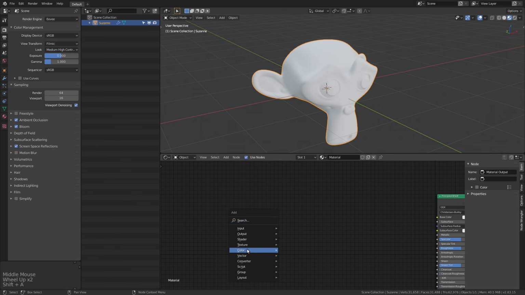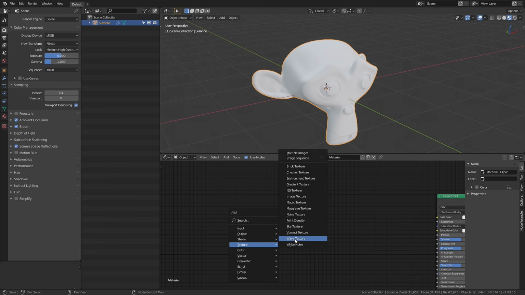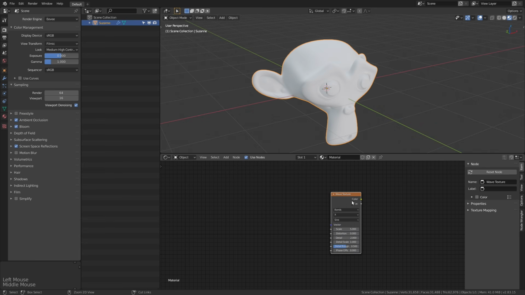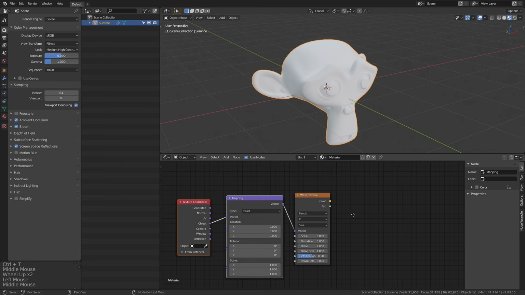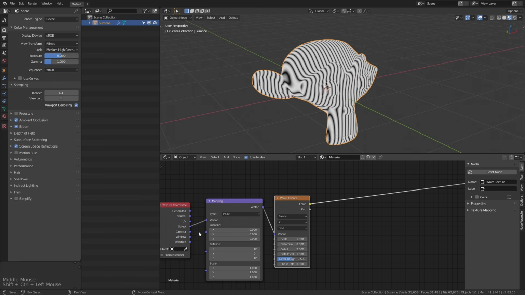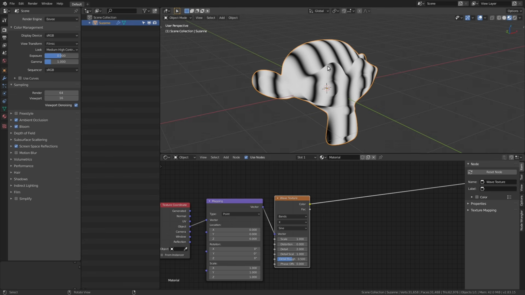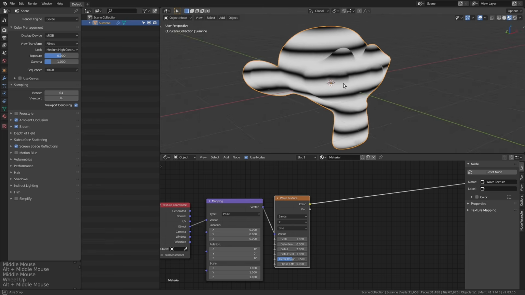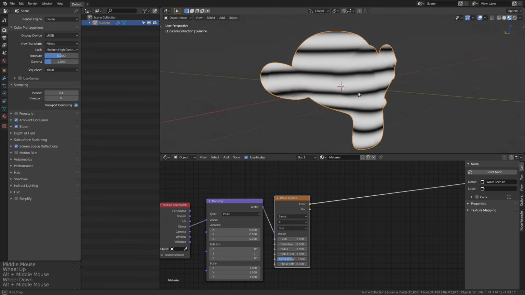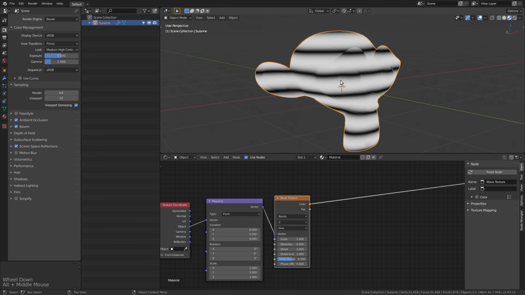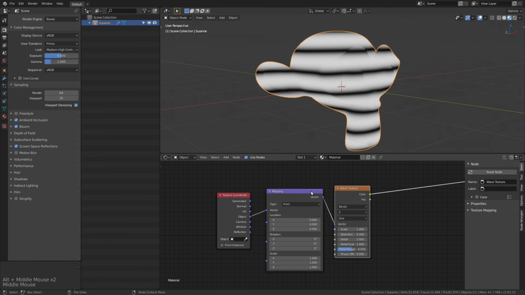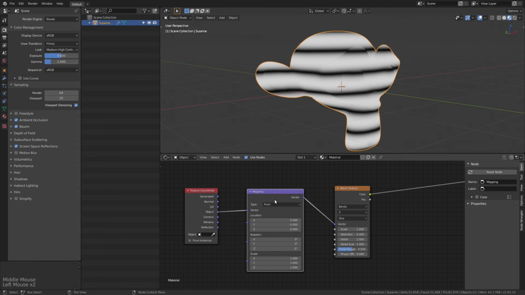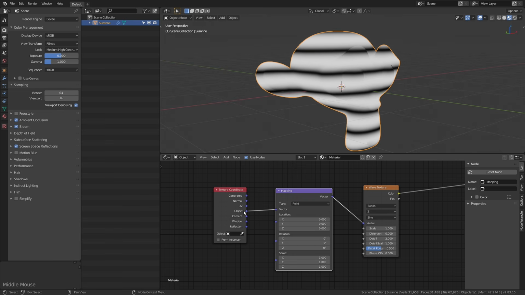So what I'm going to do is I'm going to create a wave texture. And I'm just going to make sure that this is set to object texture coordinates, so it's being mapped. And I'm going to bring the scale down to maybe, I don't know, 1, something like that. There we go. And now we've just got these straight lines. And I'm actually going to change this on the z-axis just to talk about this a little bit. So now we've just got these straight gradients running along. And really what I want to do is talk a little bit about vectors and how they work.